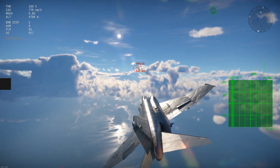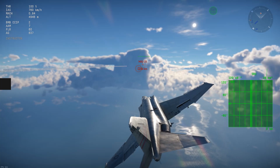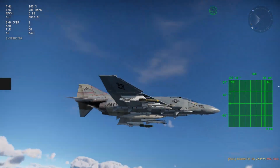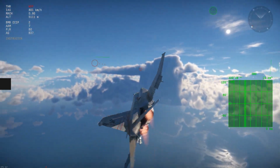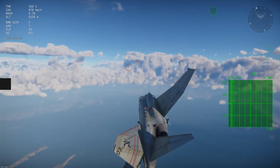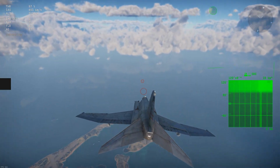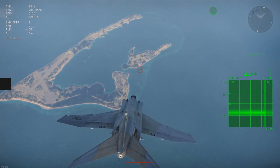missiles from far away, they didn't deem it necessary to have a gun. But in Vietnam the pilots of the F4 paid dearly when they faced the MiG pilots, maybe not in the MiG-15s, but in the MiG-17s, the MiG-19s and MiG-21s, and those aircraft surely did have guns, big guns. And in those close dogfights, the absence of the gun became apparent. This is not good. Although having fancy radar and heat-seeking missiles is good, it cost lives. And by the introduction of the F4E, there was an internal gun mounted, the M61 Vulcan gun.